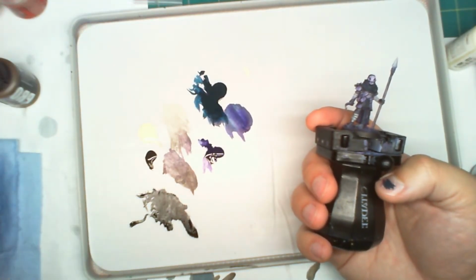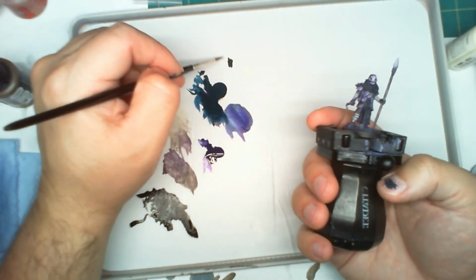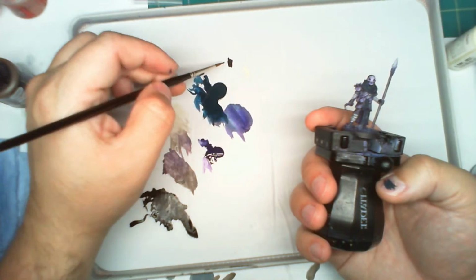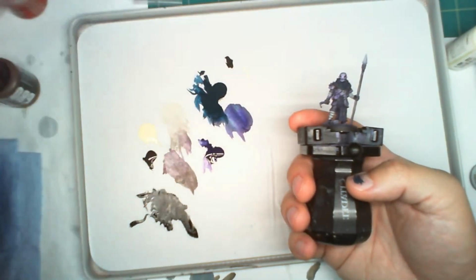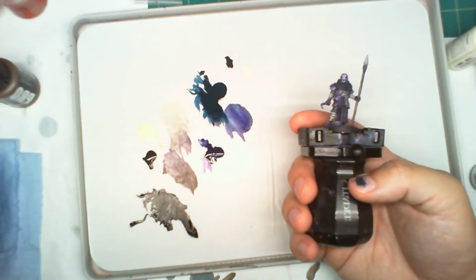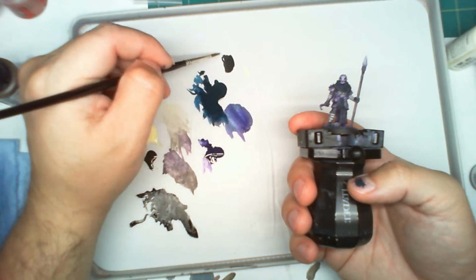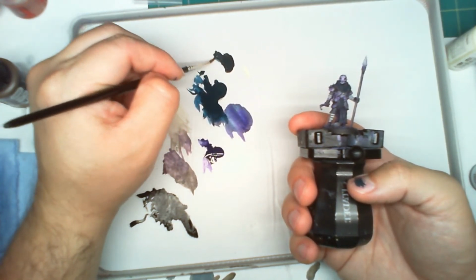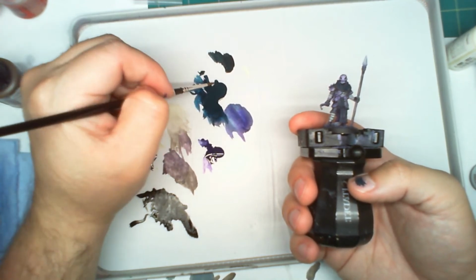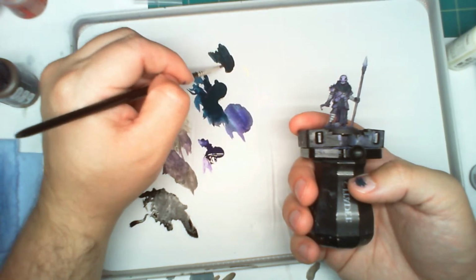I'm going to start mixing up a highlight. And I'm going to honestly mix in a little bit of black into the blue, because right now it's very saturated. Look at how pretty that color is. I need to, sadly, kill the color a little bit. This is too much. This is still a little dead. That looks about right.